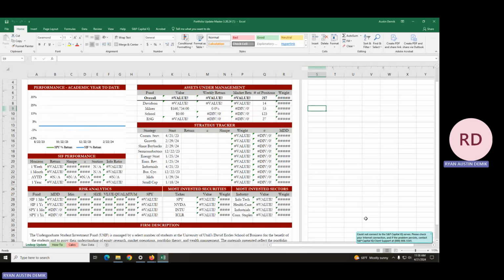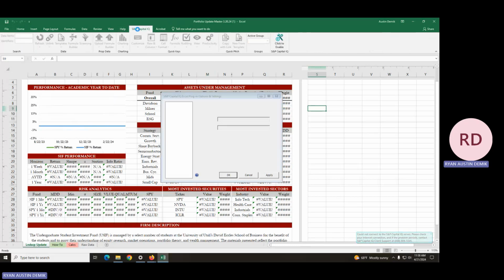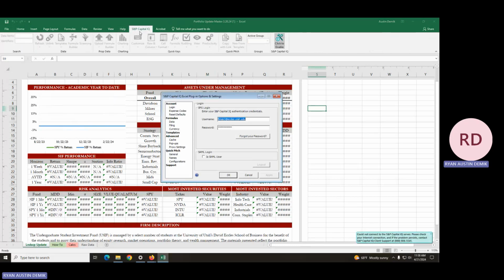This is what's going to happen if you type things in wrong. You're going to see could not connect to S&P CapIQ server. That's easy to fix. You just click here, go to the S&P CapIQ ribbon tab at the top, and click to enable. I'll just make sure I typed in everything right.